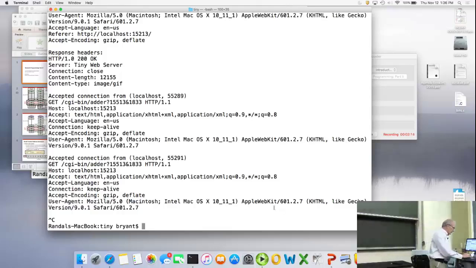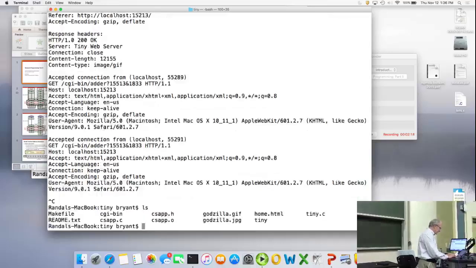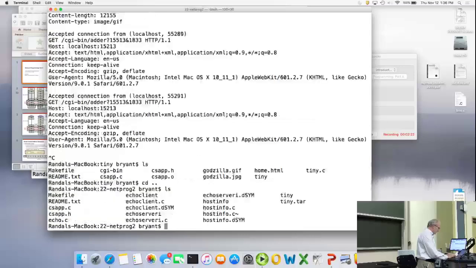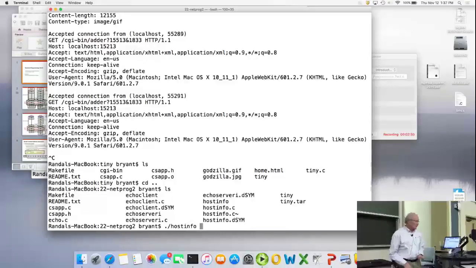I showed you a program last time called hostinfo, and we'll look at the code for it. I just did one very small tweak to that program, and the interesting thing is it lets you look at both IPv4 and IPv6.